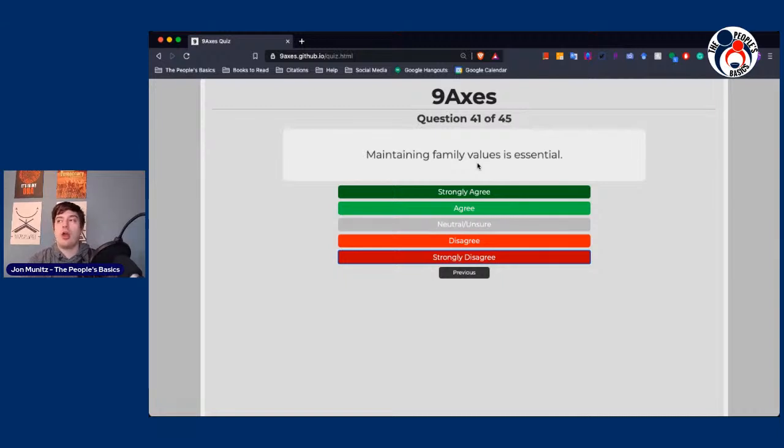Maintaining family values is essential. I'm going to go neutral on this only because I really worry about what this technically means. The word has been such a bastardization that right now, a lot of the right wing uses these things to say, I oppose gay marriage and gays adopting kids, and I oppose trans people being able to identify as they'd like, and that if you're getting a divorce, that inherently is a bad thing. These are such bigoted views as well as just simplistic and myopic views. Divorce is actually sometimes a good thing. It means an unhappy relationship no longer has to be together. And it rose so much because we made it easier to do in the 60s. That basically meant, hey, all you people who are miserable in relationships, you're free now if you'd like. And that's not a bad thing.